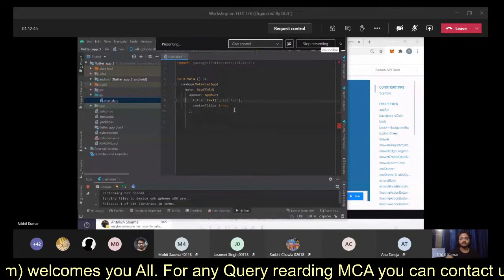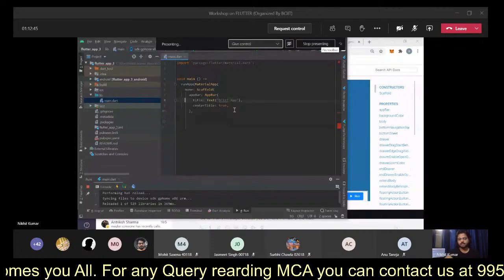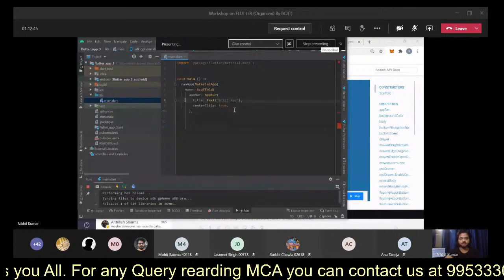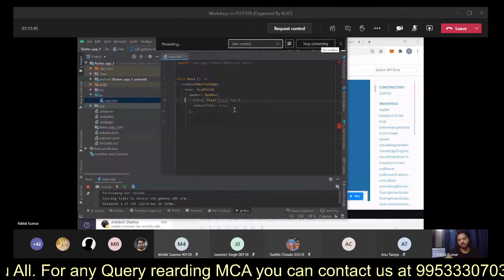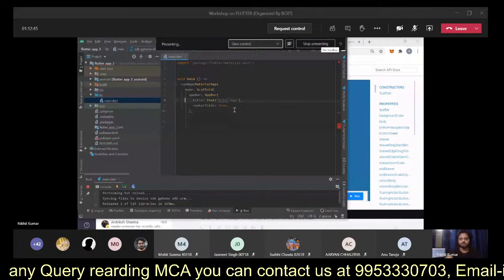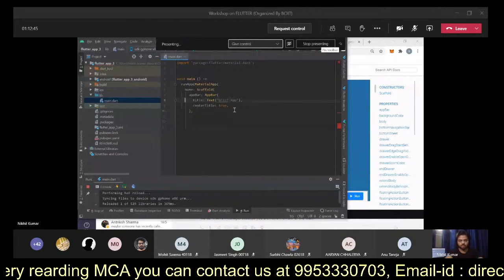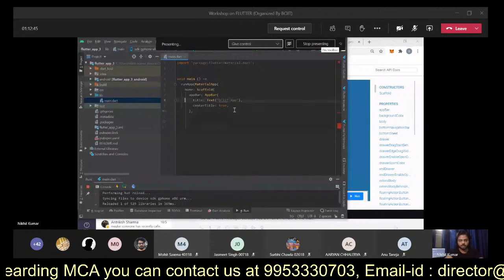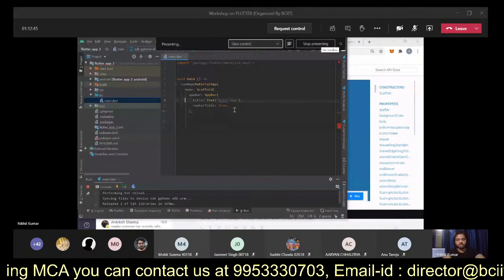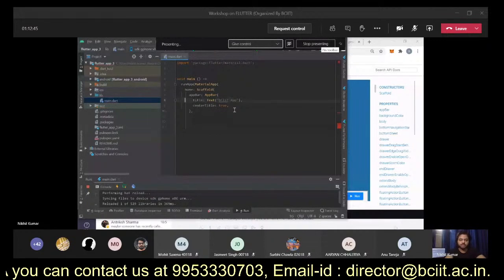So if you see, I have started the home widget. I have given it the name home. I initialized the Scaffold. Then I'm saying appBar. This is the application bar, the navigation bar. Then I'm using the AppBar widget, which is already created. If you press Control and hover over it, even on this one, you can see a lot of properties are already there, and you can use any of these.